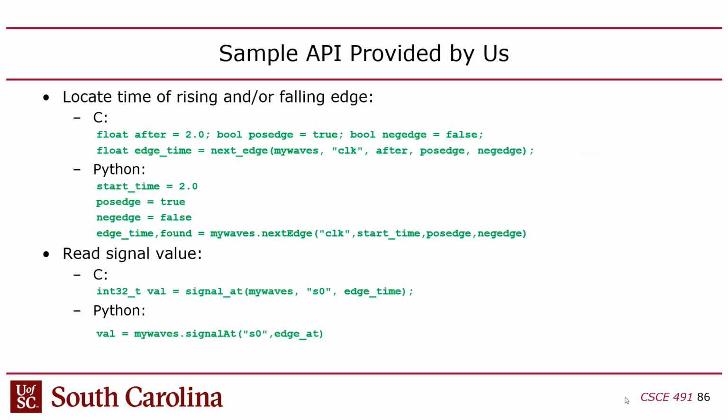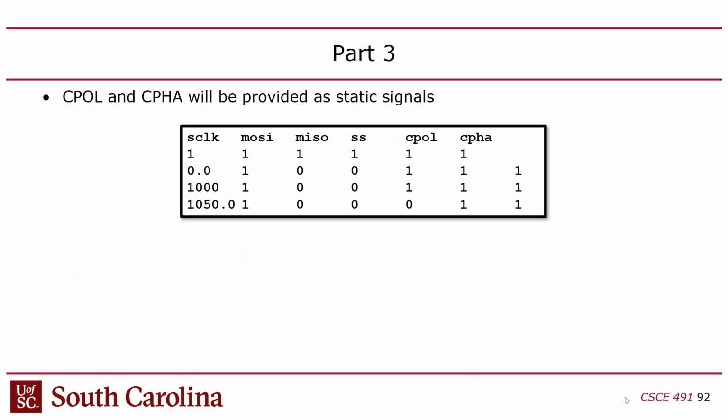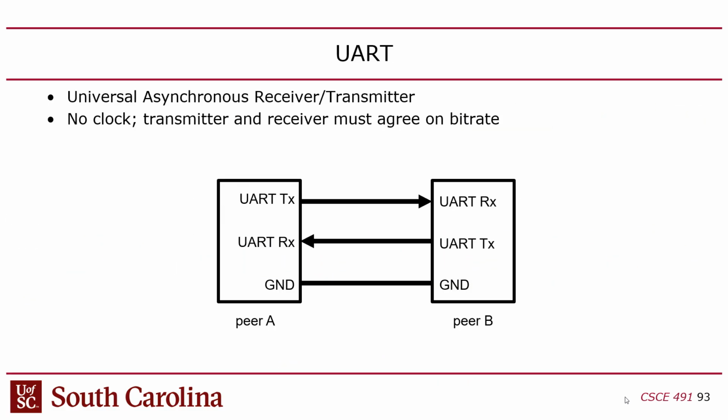Okay. All right. Next topic is UART. The UART's interesting because UART is asynchronous. There's no clock, and so there's no way to define the phase. There's no way to know when to read the data, rising or falling edge. Basically, the way UART works is both the sender and the receiver somehow, usually through trial and error, agree on the speed of the channel, the clock speed, which is called the baud rate.